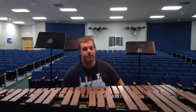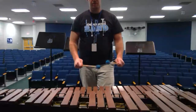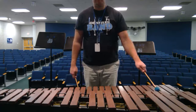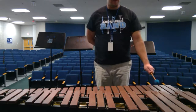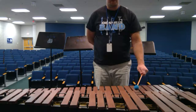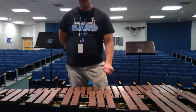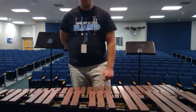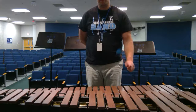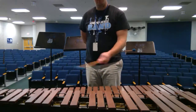So once you start getting decent at that, you can then start taking your mallets and you can start playing a little bit. Play those notes as you say them. So let's say the lowest note on your bell kit at home is an F. Then just take your left hand and practice playing and saying the note. F, G, A, B, C, D, E, F, G, A, B, C. Maybe the lowest note on your keyboard at home is C. Then start on C. C, D, E, F, G, A, B, C, and so on and so forth.